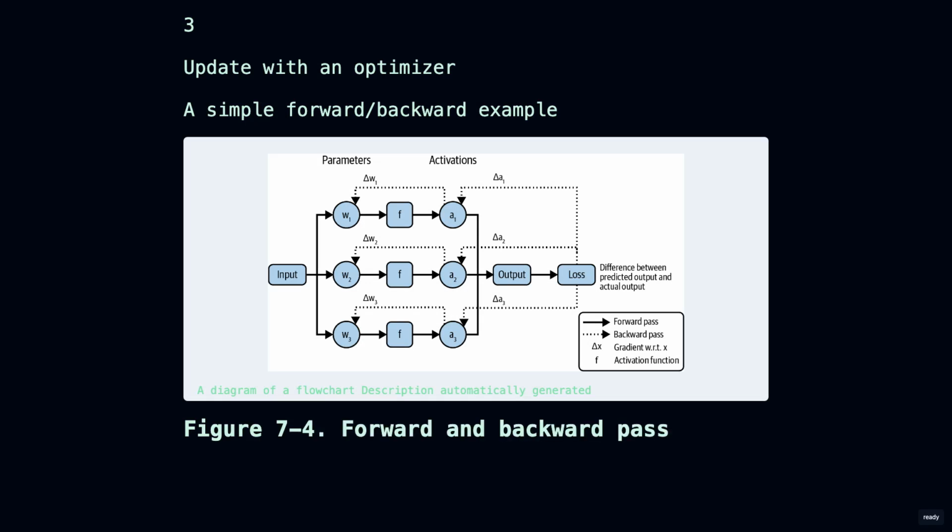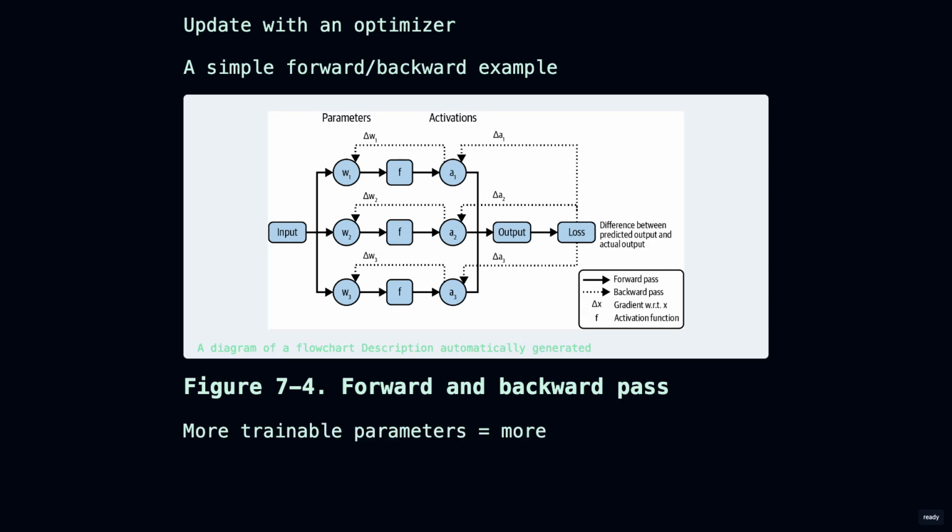This figure ties the steps together in one small network. Keep an eye on how the same model produces predictions in one direction and learning signals in the other. During the backward pass, each trainable parameter needs extra information, its gradient and optimizer state. So as the number of trainable parameters grows, memory use grows with it.